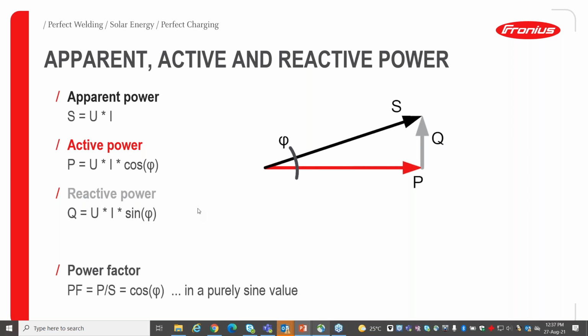And this is also obtained by looking at the component of the apparent power multiplied by sine phi of the apparent power. So this is the component of reactive power that needs also to be taken into account, because depending on whether the voltage is increasing or decreasing once you connect an inverter, the inverter can play a role by playing around with the reactive power to try to stabilize the frequency and the voltage within the grid.